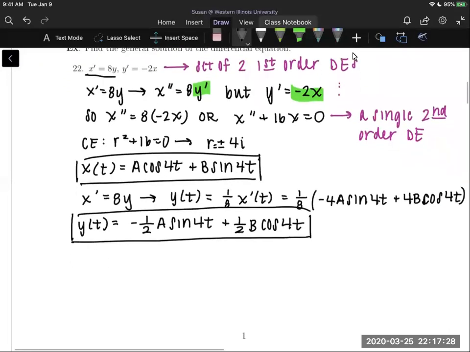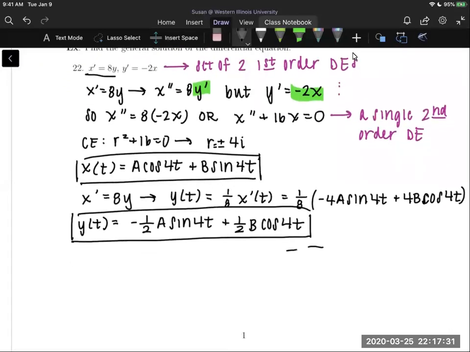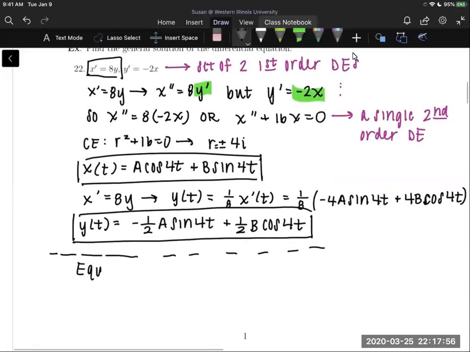Now I do want to make one note here. Right out of the gates when I got started, I chose to look at that first DE, x prime equals 8y. And by making that choice, it kind of set up how I was going to set up my solutions from here on out. You can equivalently work with the other DE first. So I won't run through the entire setup.